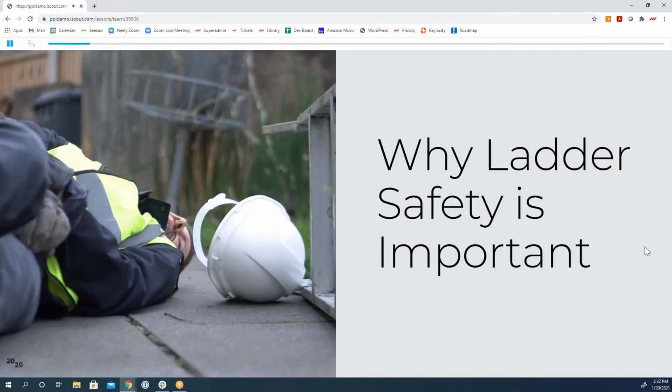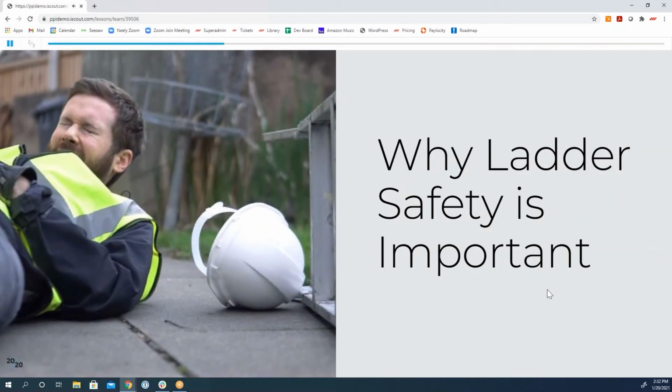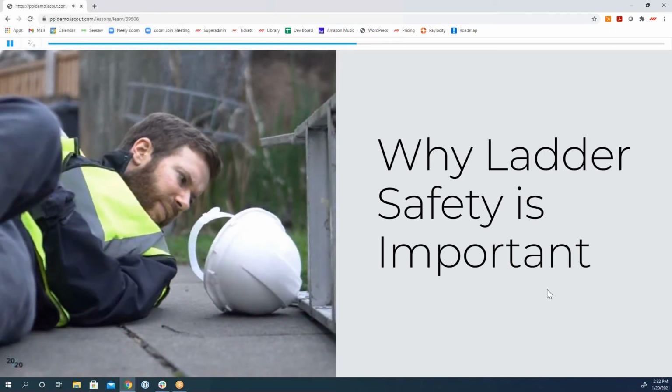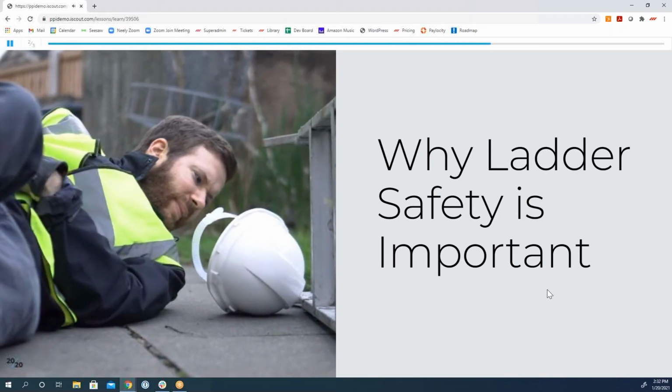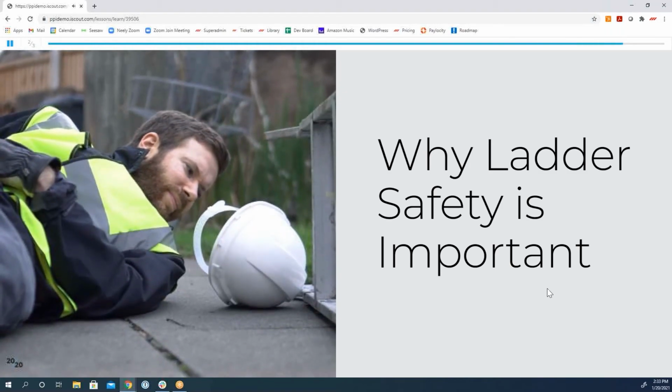Ladder accidents are a common cause of workplace injuries, and in some cases can cause death. These injuries can be serious, causing employees to be disabled or unable to return to their regular jobs, and recovery can be slow and painful. Your safe use of ladders is important to protect you and others from experiencing an accident.